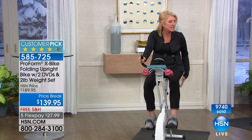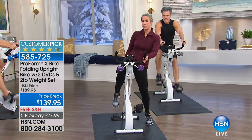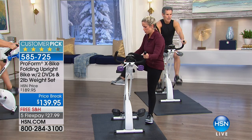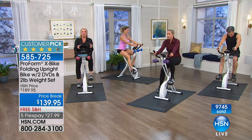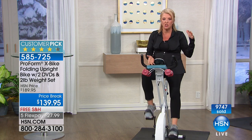Also, you can adjust the seat. Let's explain that. Yeah, so there's different adjustments within the seat. The best way to go about it is to come up to the seat, and you're gonna bring it to about hip level, and that will give you a good idea of where your seat should be for your height and for your legs. And also on the seat adjustment, there's several holes. So you can really do it if you're much shorter, you're much taller. It's gonna be able to adjust to a lot of ranges as well.